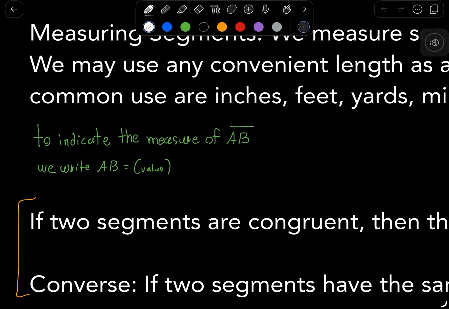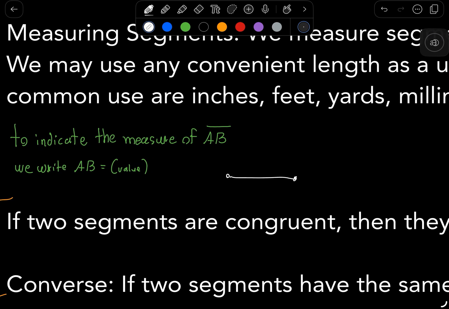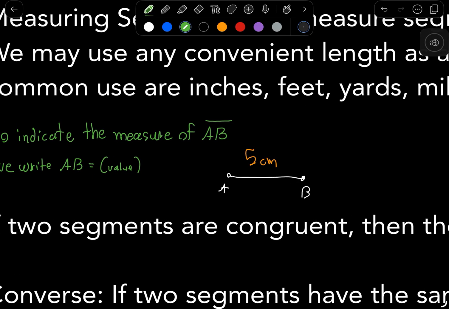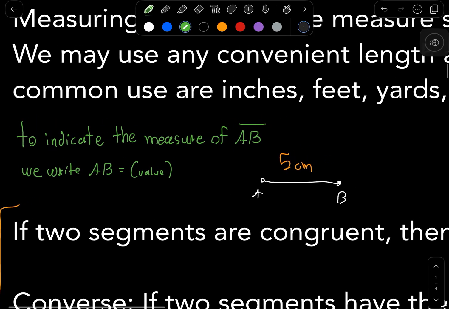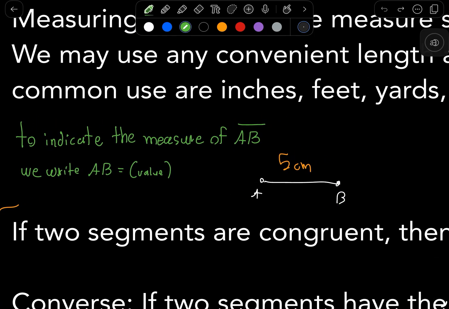what you usually do is, let's say, I'm going to draw a visual here. Let's say you have a segment AB, and you're trying to write down the length of the segment. Let's say they give you that it's 5 centimeters. Essentially, you use the endpoints of the segment, so in this case, that would be A and B. Then you write AB, and you set it equal to the length. So here it would be 5 centimeters.